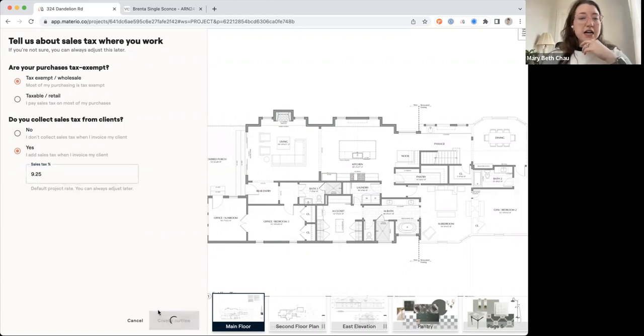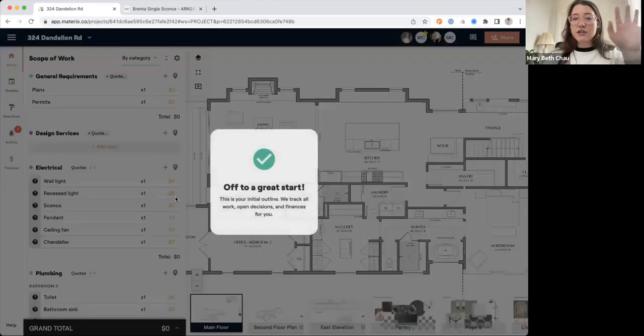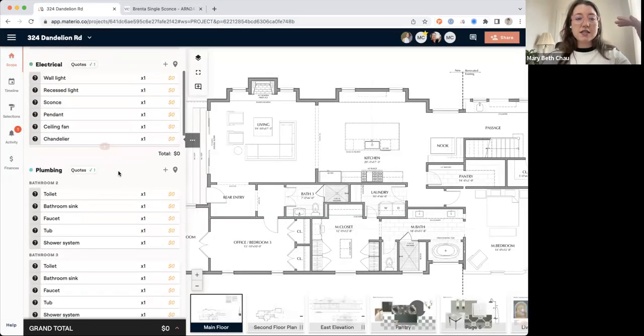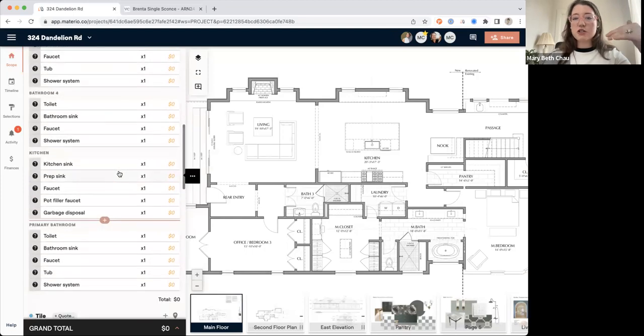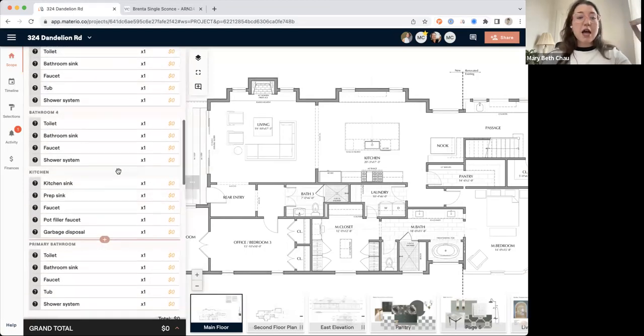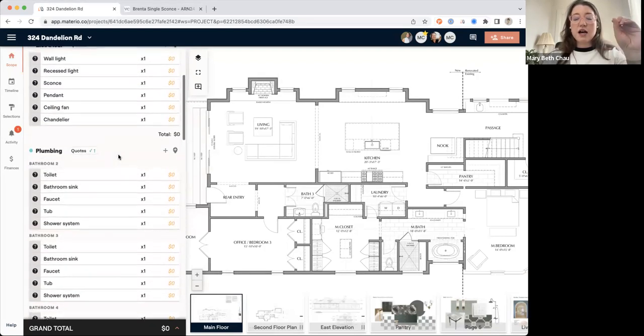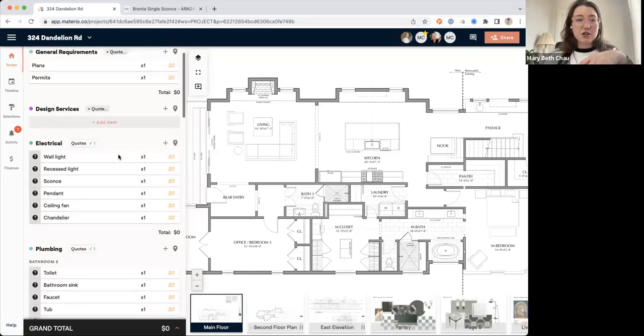And a lot of designers are going to be working in a wholesale environment and then charging sales tax to their client. So now I have created an outline to my project. This is going to help me start to think about what is needed in this project. And it may just look like a list at this point, but what this is actually a living, breathing document that is going to help you continue to outline and estimate the things in your project.